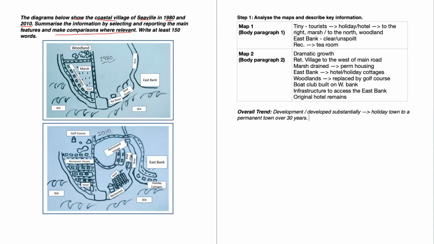And I do want to talk about how the infrastructure and also amenities increased, because we looked at this road here, we see a boat club, we see a restaurant, so all of these great things have increased. Okay, so we are done with our preparation work. Now, before we start writing, I just want to remind you about the scoring. We have to keep this in mind as we write our essays today. So let's just talk about the scoring quite briefly, and then we'll come back and write this essay.